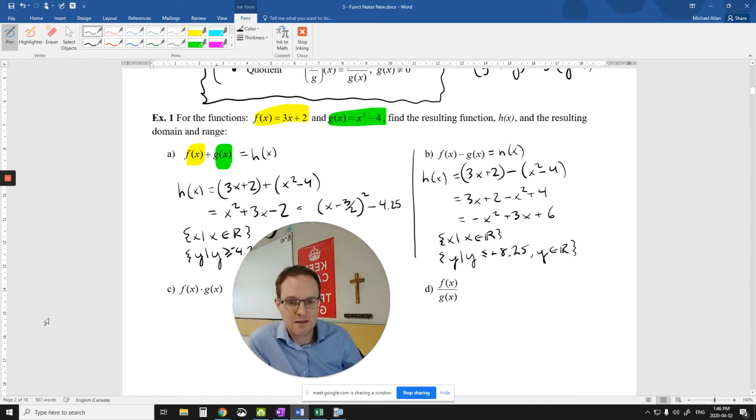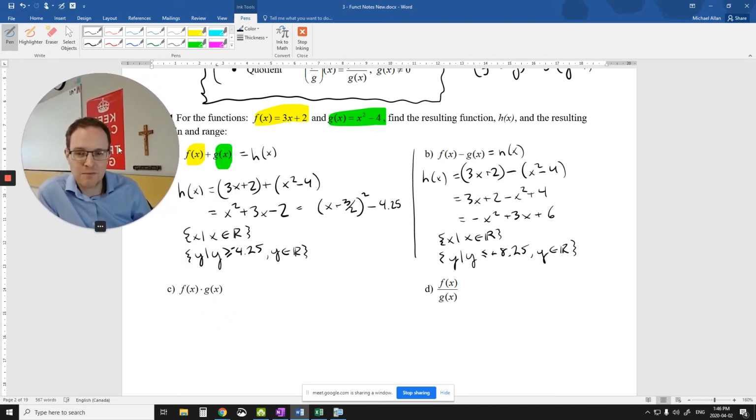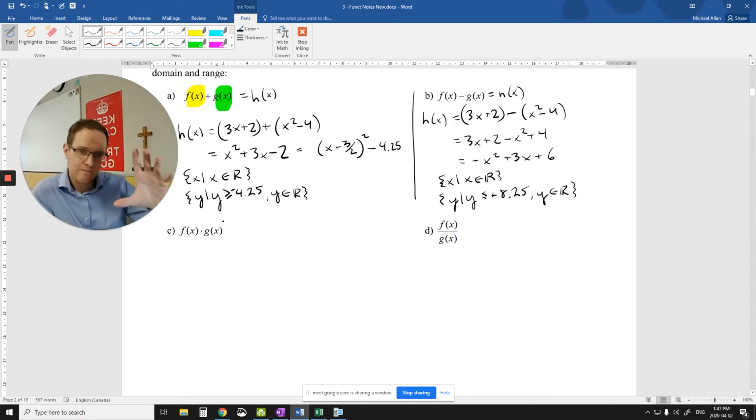Okay. Now, the reason I don't plot the new graph after I simplify is because sometimes when you simplify, you lose your non-permissible values. So you want to keep your equation as complex as possible before you graph it to see what the domain and range should be. You do want the simplified equation, but then you have to put in those restrictions that you lose, those non-permissible values or any other things that you have to worry about, such as square roots of negatives and logs of negative numbers.